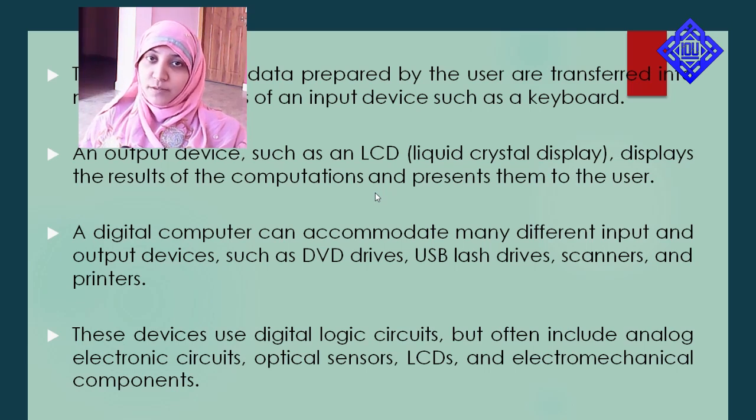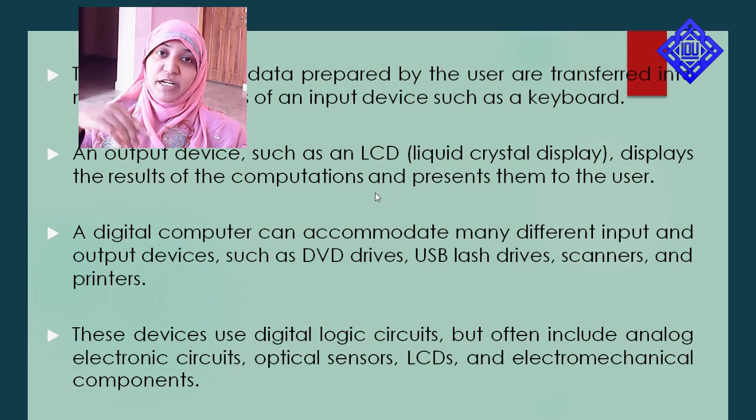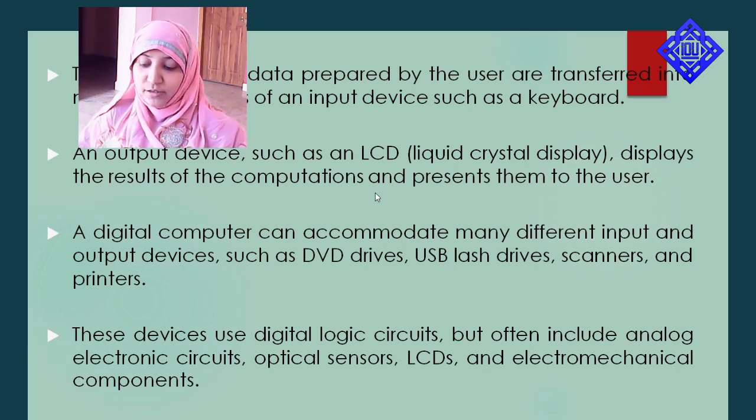Similarly, some devices may have analog electric circuits. Like when I am speaking in the mic, it takes my voice in an analog form, and before storing it into the computer system, before storing it into the laptop, it has to convert this analog signal into appropriate digital information. Sometimes my voice may be louder, sometimes it may be slow. So these variations, that is the frequency, will be noted, and this will be in the form of an analog signal. Once the analog signal is there, it will be converted back into a digital format.